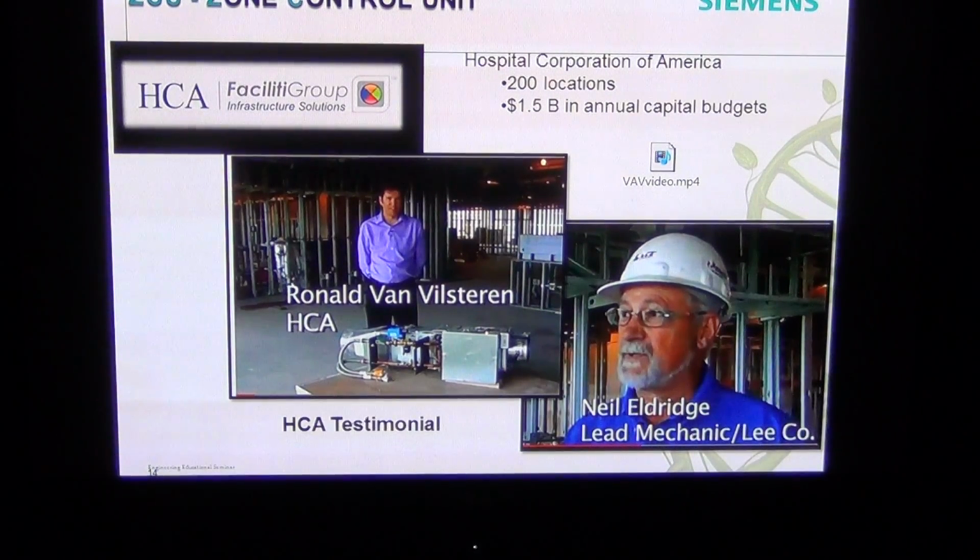And then the second time, they actually had the controls contractor supply it, and they found it saved about $2 a square foot. The reason it worked was because we built a sample, shipped out the zone control unit, and then they had 4 mechanical contractors bid on it. Instead of taking 4 to 5 hours to install it, you'll see here it only took about 10 to 15 minutes, and they all knew they were bidding against each other, so they all had to sharpen their pencil.